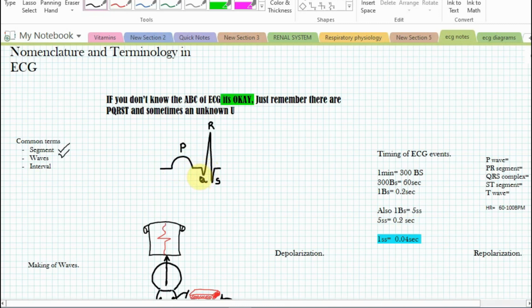And over here we see a spike, which is also called a Q wave. Some people might object that this doesn't look like a proper wave, but in an ECG, they are considered waves. The difference between a P wave and a Q wave is that a P wave is given more time, whereas Q has a very short interval of time. That's why the P is more like a dome, a wave, and the Q is more like a spike. The line that joins these two waves is called a segment. So this is a wave, and the line that joins these two is a segment.